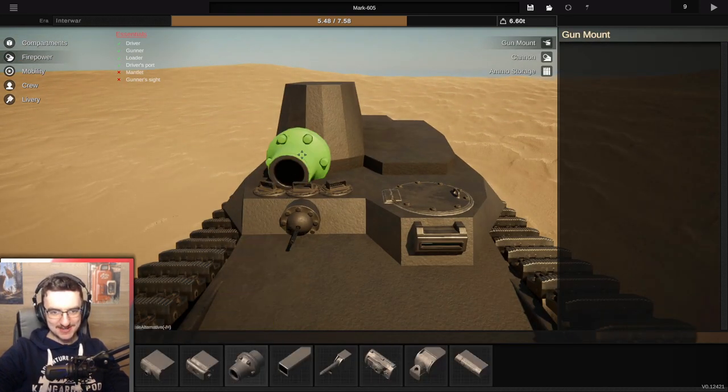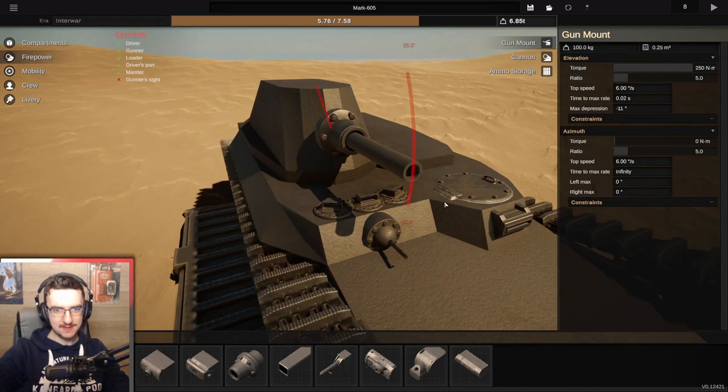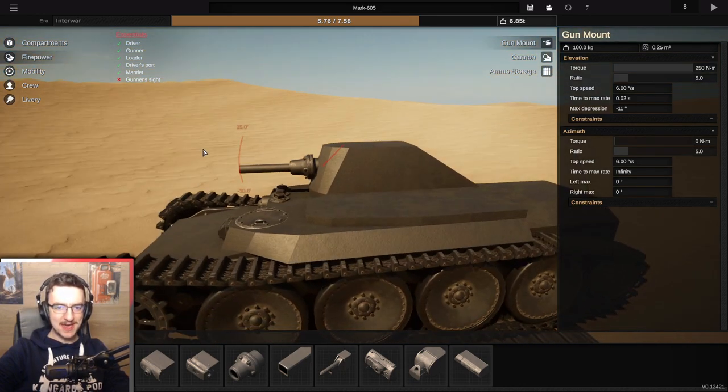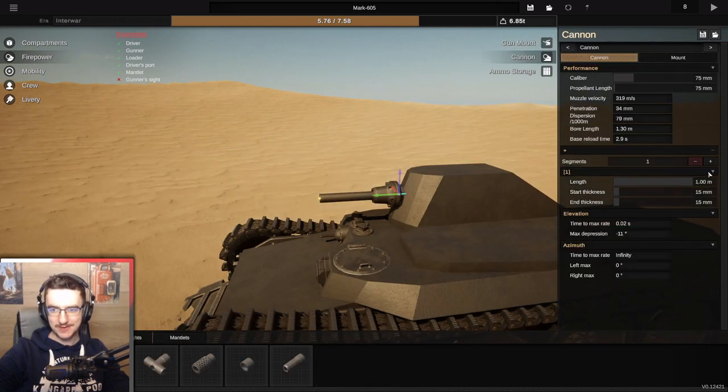So, let's go ahead and attach that onto there. Quite small, and right in the middle, hopefully. Is that in the middle? Not really. Now it kind of is. Okay, good. So that is going to be a 75mm gun, but it's going to be quite long. Okay, so we're going to have a 2-meter barrel on it. Bosh. There we go. Kind of strange, but it works. And that reload time is going to be annoyingly long.